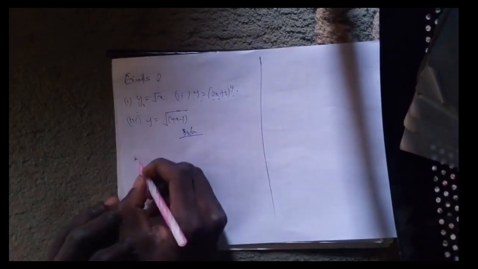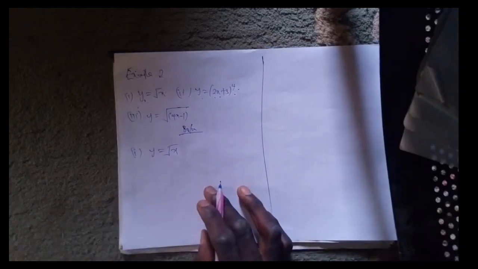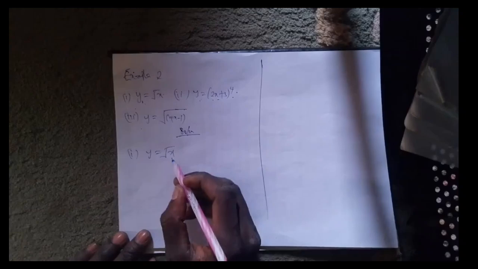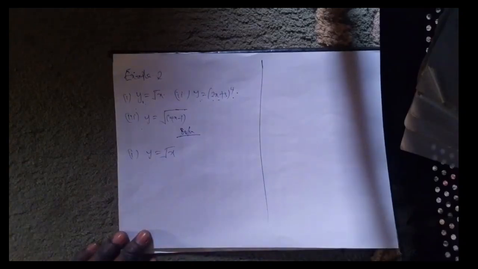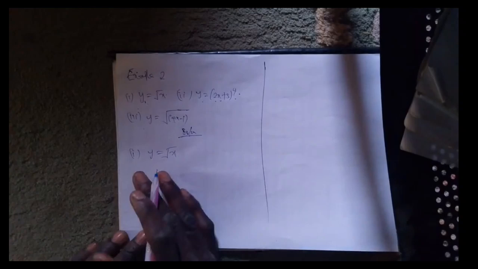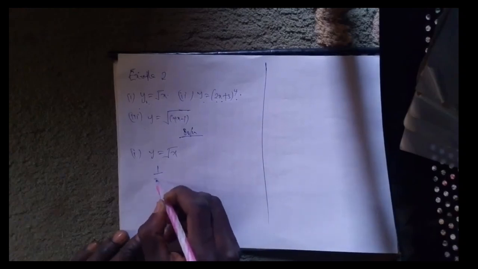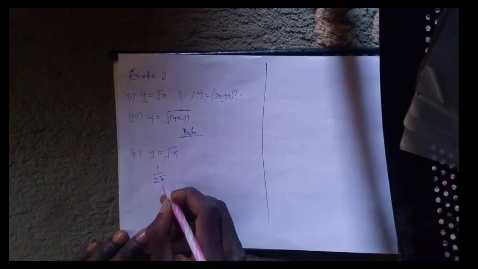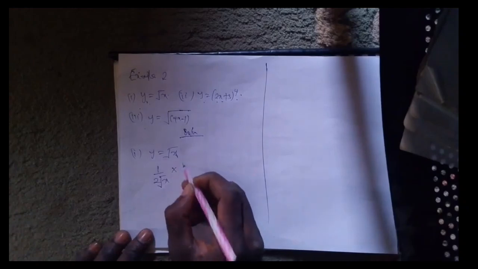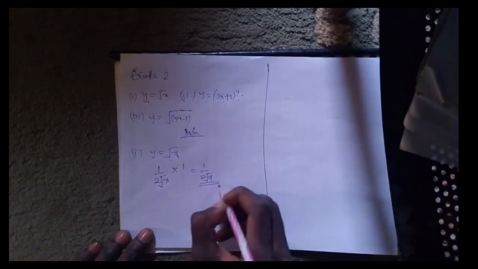So here, the first one is y is equal to root x, right? So another formula, another simplest method is, whenever y equals root x, if you want to find the derivative of any square root, just use this: 1 over 2 root this, times the derivative of what? The inside. The derivative of x is 1. Therefore, your final answer is going to be 1 over 2 root x, and that's it.